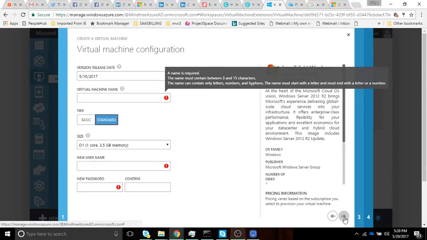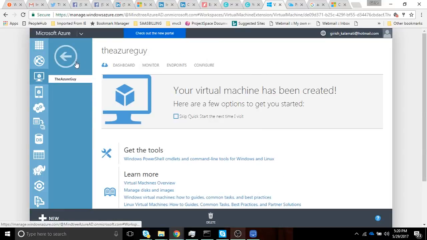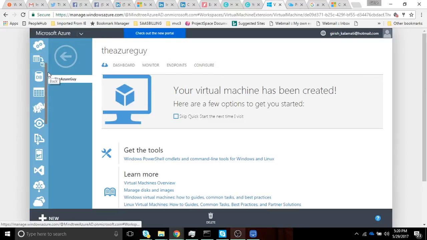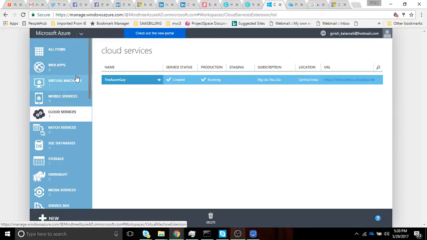When you mention the cloud service name as the Azure guy, the VM you create comes and sits in this particular cloud service.